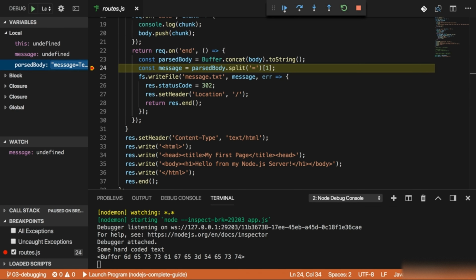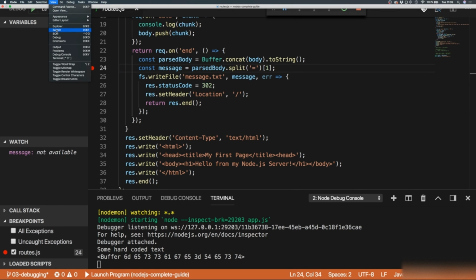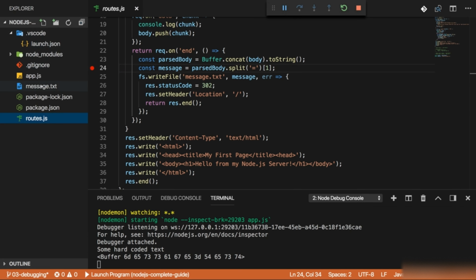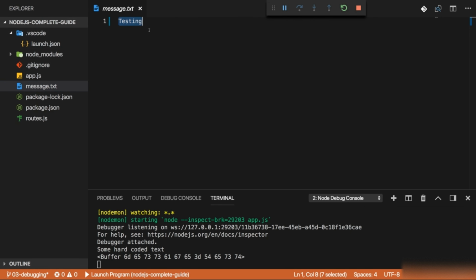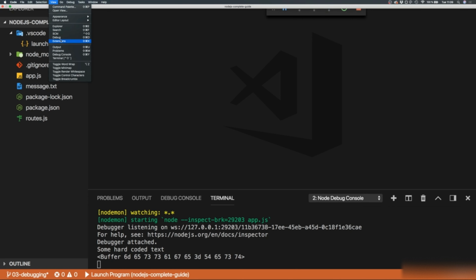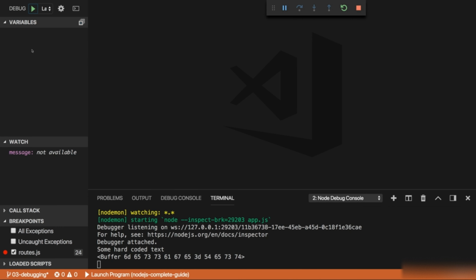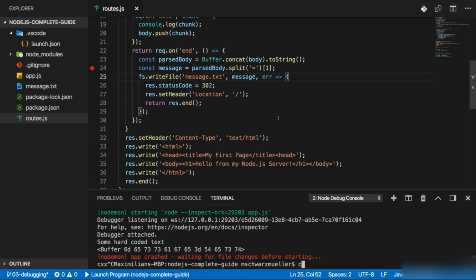So now if I just resume execution with my code, which doesn't have a bug right now, and I go back to my Explorer view here, then you will see that I stored testing here, which is the value I edited in the debugger. So you can actually manipulate the values there of the variables and so on if you need to. You can do that because this of course allows you to make sure that you can quickly test something. This is just another useful feature which I wanted to share with you since it can help you with debugging your code, being able to manipulate some values there.